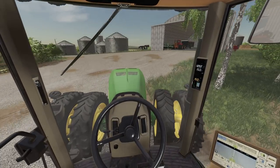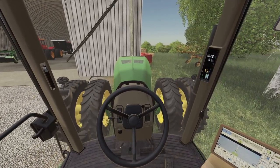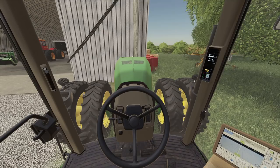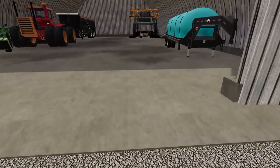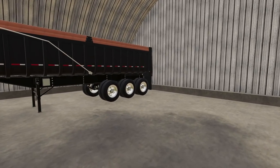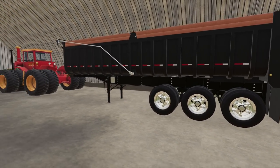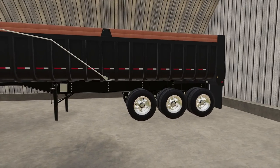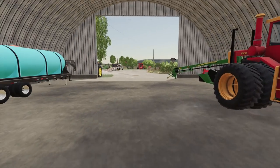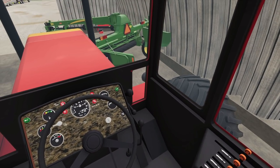I think I'm going to leave this right to the side because we've got to compact — we've got to put a whole bunch of planters and everything into our building here. I want to move everything around because the planters we're not going to need until next year. So I think I'm going to get probably even the semi-trailer and back that out of here. You think this old girl will start? Let's see.